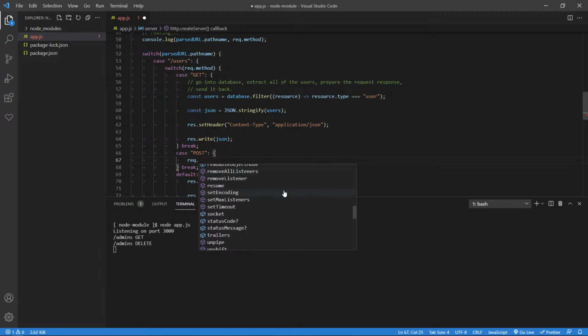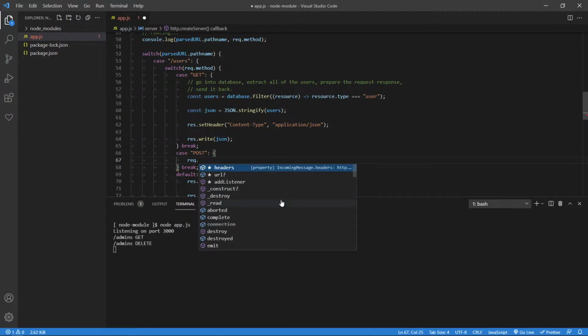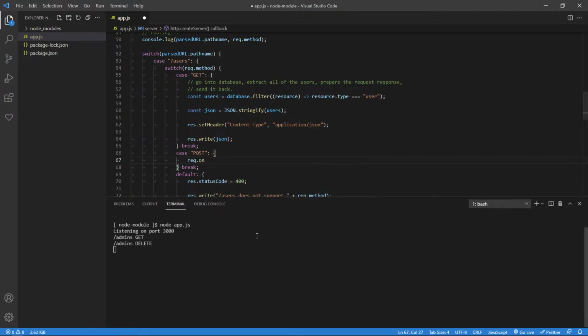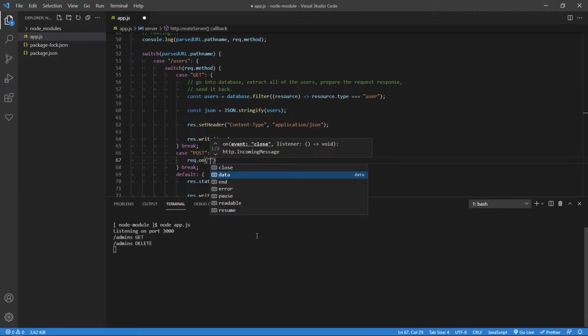Did they change it? Okay, so we're going to extract this ourselves. We can say request.on, and then data. It's going to feed us some data.